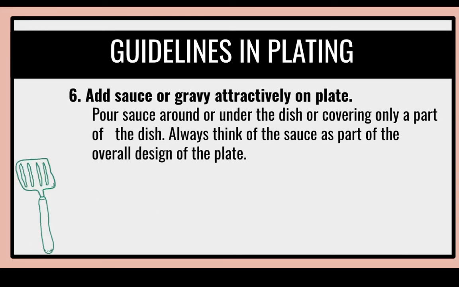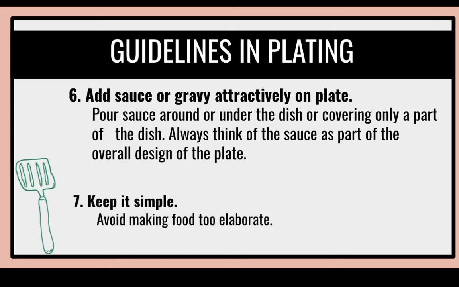Sixth, you have to add sauce or gravy attractively on the plate. Pour sauce around or under the dish, or cover only a part of the dish. Always think of the sauce as part of the overall design of the plate. It is like integrating what you have learned in Quarter 1, Module 2 about sauces. And lastly, you have to keep it simple. As they say, simplicity is always the best. Avoid making food too elaborate.